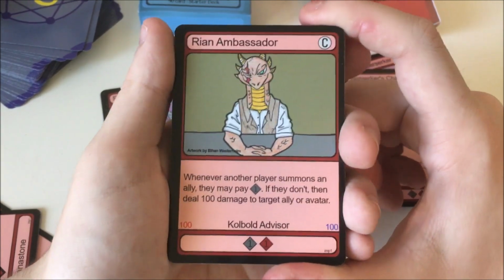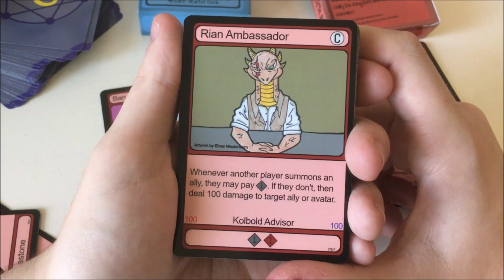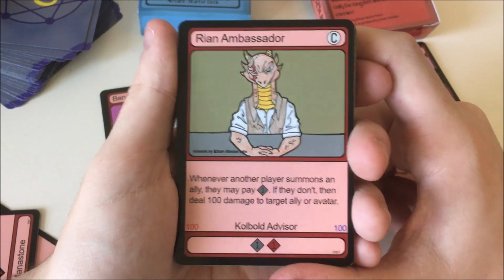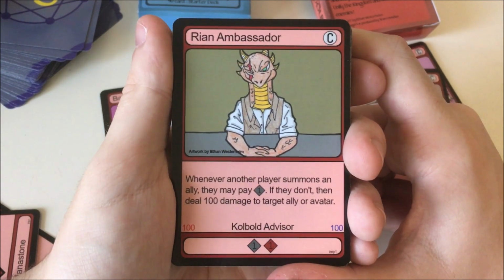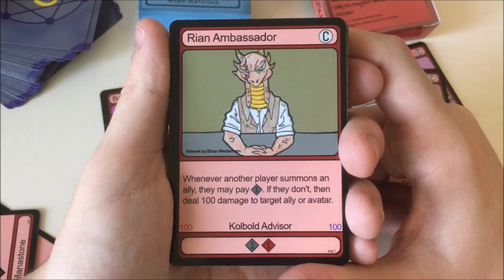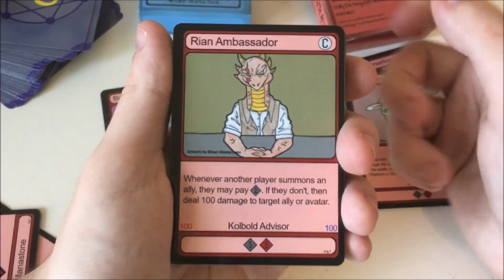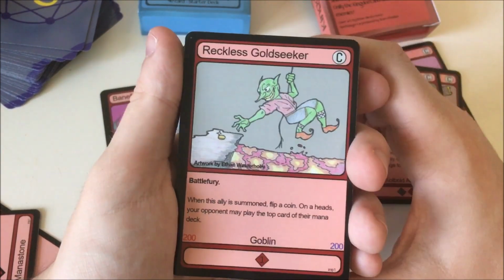Rian Ambassador. So this is a kind of a cartoon of the Vixian Ambassador water card that was in set 1. This is the fire version, so whenever a player summons an ally, they have to pay 1, and if they don't, you deal 100 damage to an ally or them. So, really funny card. You have to pay your taxes, otherwise you're going to get burned.